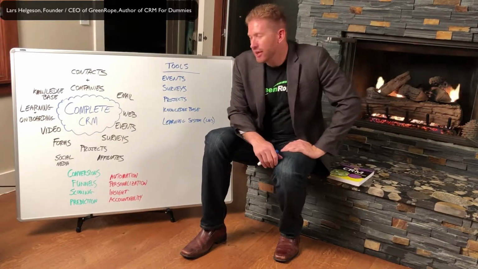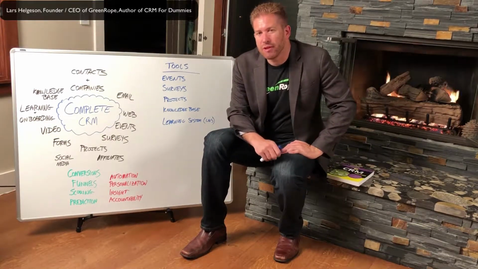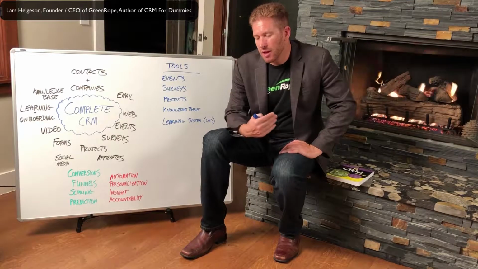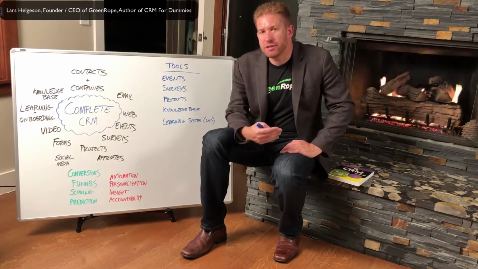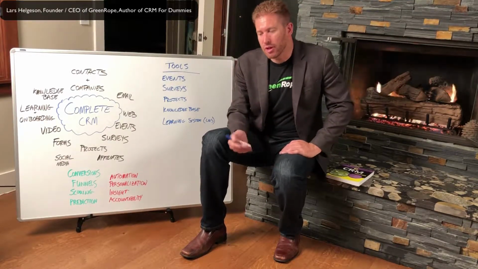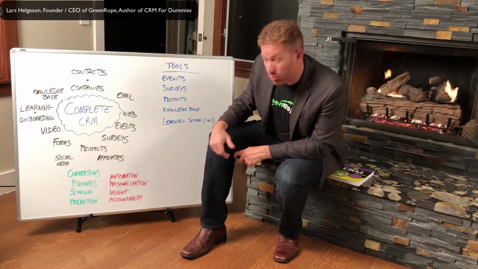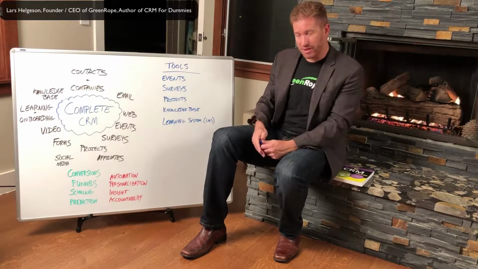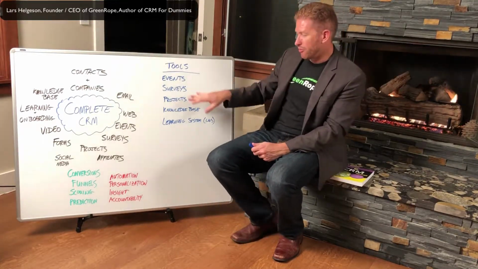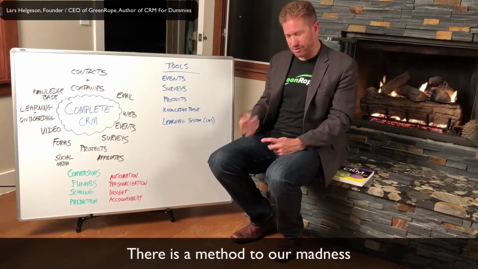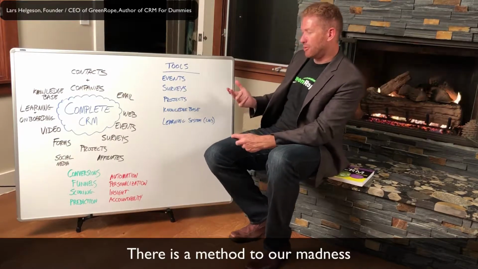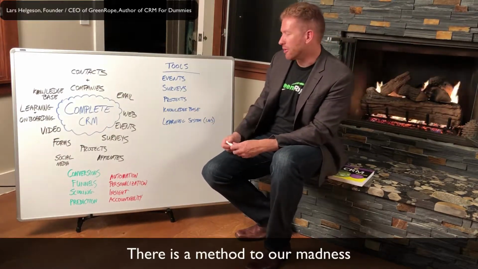This fireside chat is going to cover some of the tools that we have built into GreenRope so that we can talk about the strategy and some of the tactics that work that are going to help you run your CRM most efficiently. Some of these tools are going to be more used than others depending on what your business does, but I want to run through a few of these so that you understand the implications in the applications that we have and why we built them into our complete CRM.